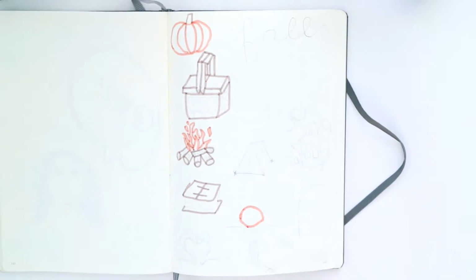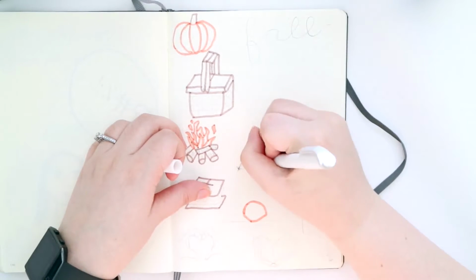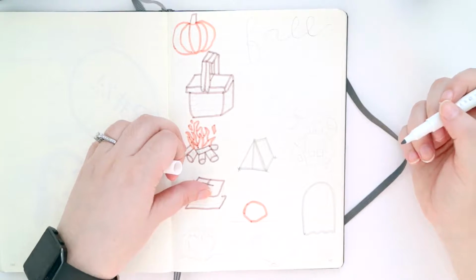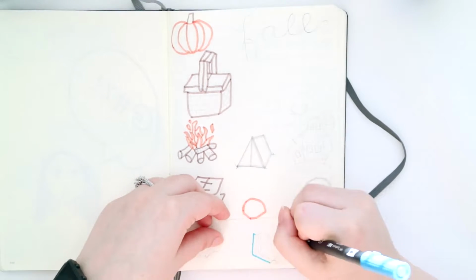So as you can tell, I have already drafted this in pencil, and that's because, again, I'm just not an artist. I definitely need a pencil to help me out at first and make sure that things are looking good before I go in with color.